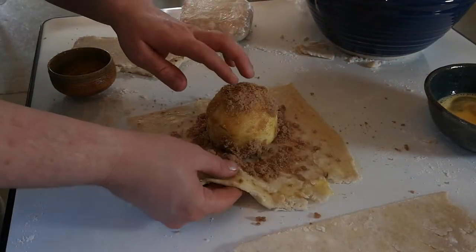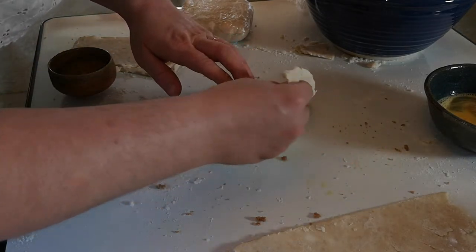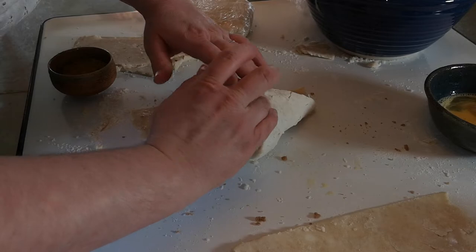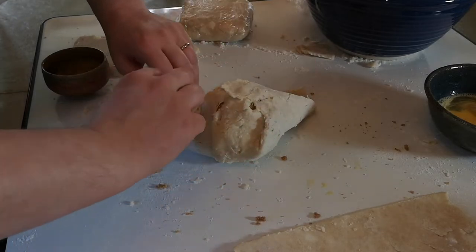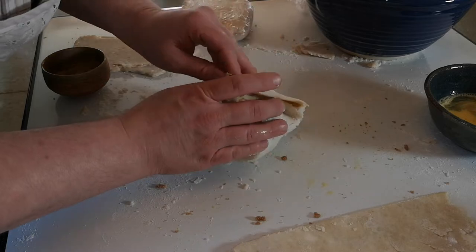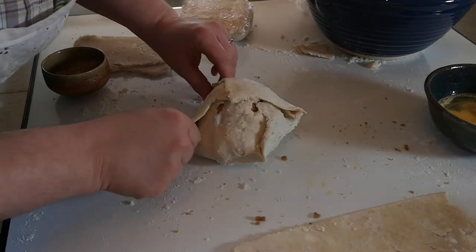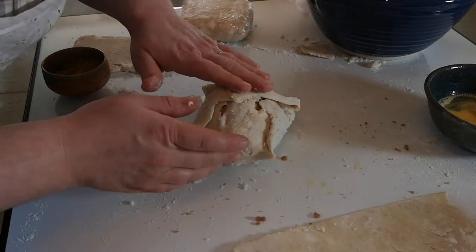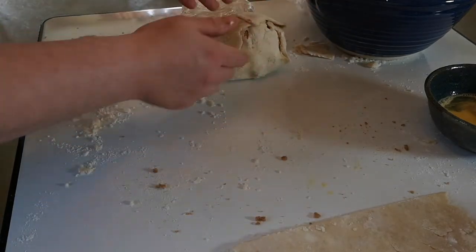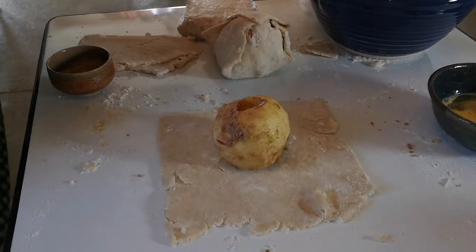And what you want to do is you want to bring each corner up. Just bring each corner up like that, just to meet at the top. It's nice, and there's like little, just little pockets on each side. Set that aside. And for your second apple, again, apple in the middle.